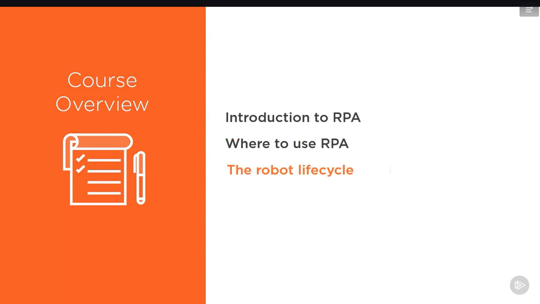And this course is set up as follows. First, we'll do a proper introduction of Robotic Process Automation. We'll look at the concepts and the benefits of RPA, but also the risks that are involved with an RPA deployment. Then we'll look at the best areas in which you can apply Robotic Process Automation. We will look at the life cycle of our software robots, from analyzing the process they are automating to the development and testing, to the maintenance of the robots. And finally, we'll look at how organizations typically implement robotic process automation within their organization to reap the benefits and make sure that we minimize the risks involved with such an implementation.